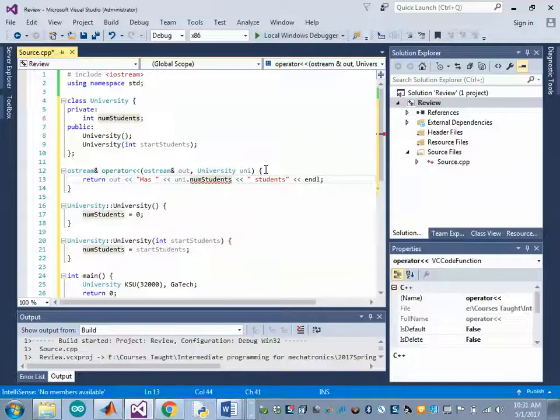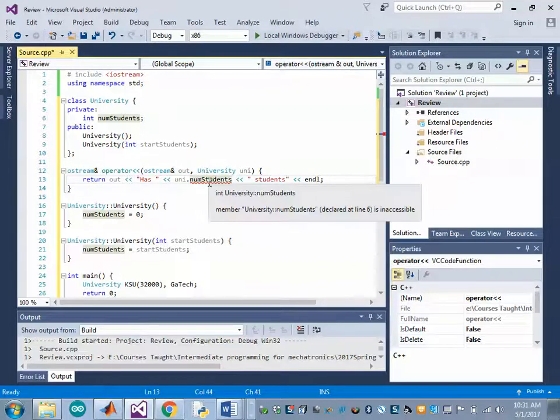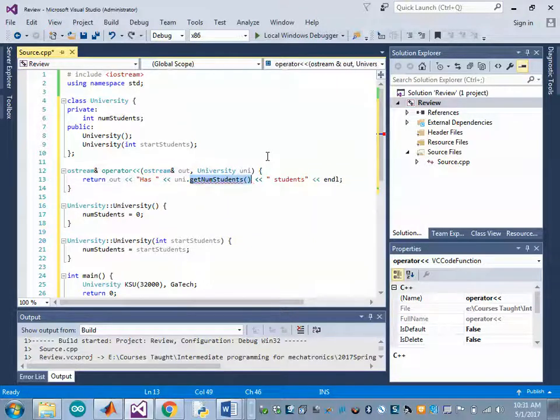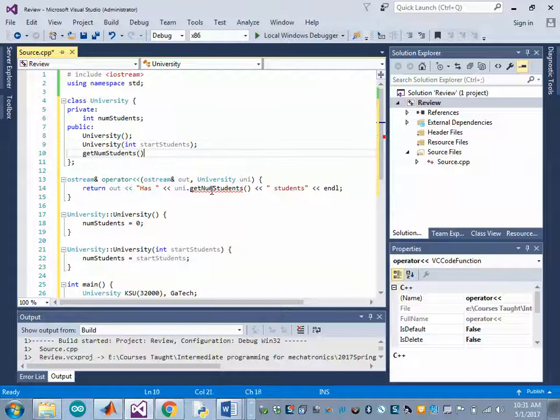I can't do that because num students is private, and that's probably what it's saying here. Okay, it's inaccessible because it's private. And that's typical. Usually we will have a member function to be able to access the data members.